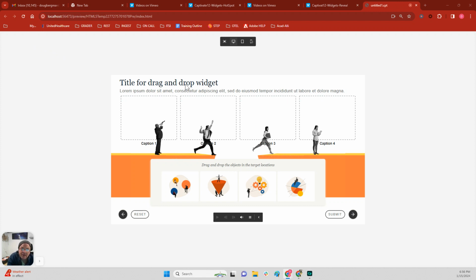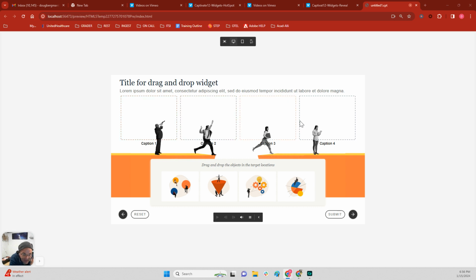We'll continue our discussion about Captivate 12 widgets, and here's the drag and drop widget. Pretty cool little toy here. Not complicated to set up for what you can do, especially compared to the old version of Captivate, which had this, but it was pretty crazy. Really simple and fun for students, informative for students. Some really good cognitive skills to do these things. So anyway, let's look at what they are.